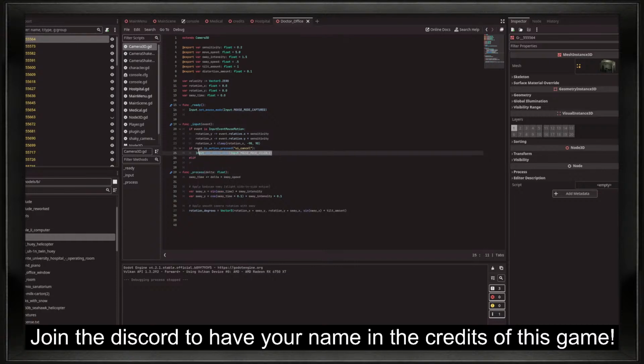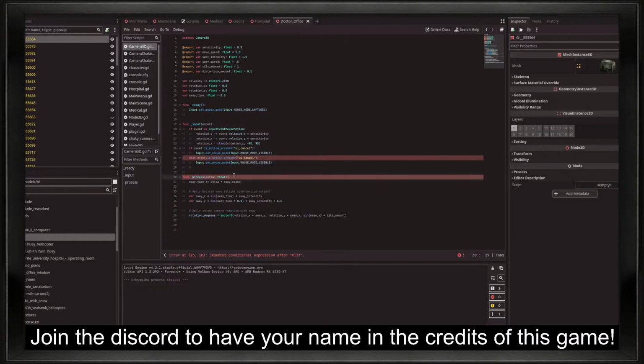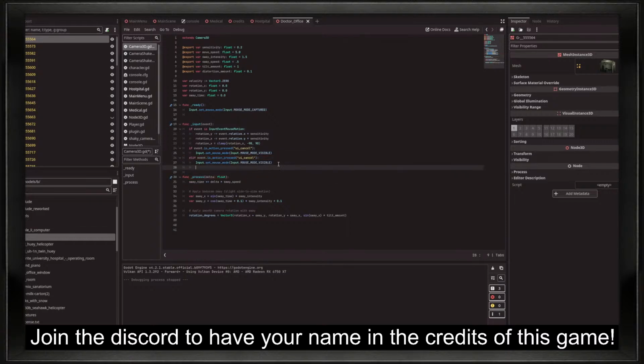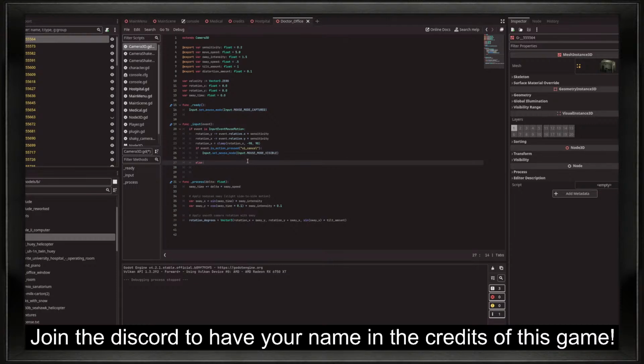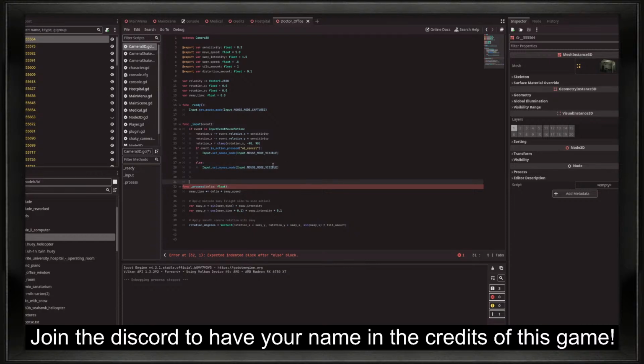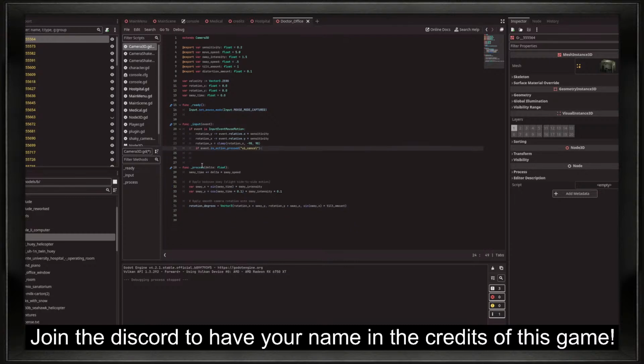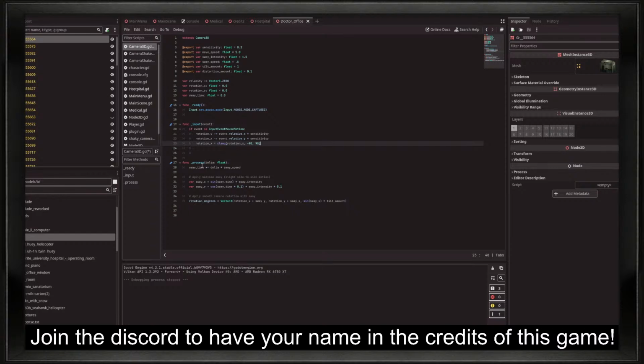Elif. Oh, wait, no. This won't work either. What we can do here is... Oh, interesting, okay. We'll just do this right here. Keep on the same line, I guess. Else... Although this might still not work, actually. We'll do elif. Okay, wait, no. This is a really bad way of doing it. I'm going to just keep this how it is for now.